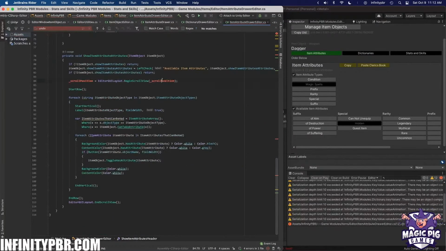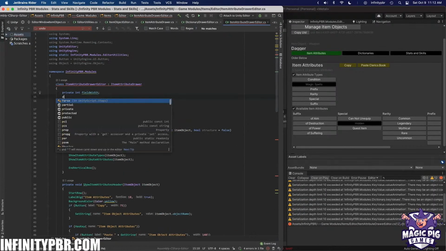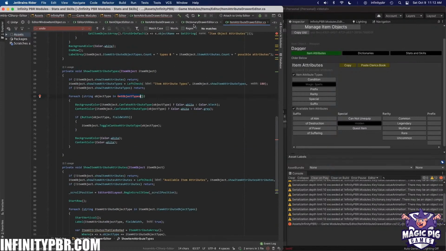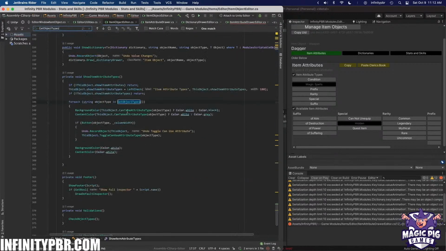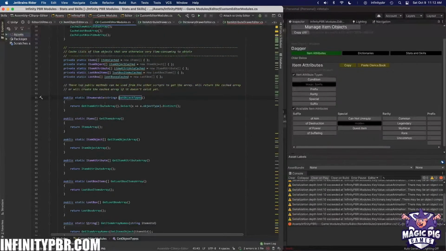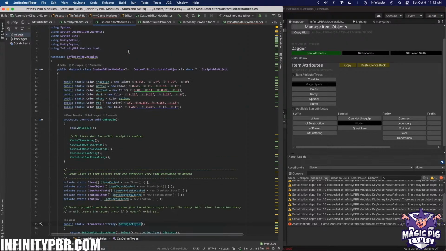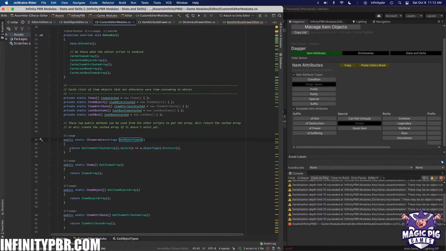Alright, so we need to have a scroll position. We could probably save that up here. So this is a vector 2. And we need this method, get object types. I believe, however, we have a new way of doing that. That's better. Where does this live? It also lives here, doesn't it?